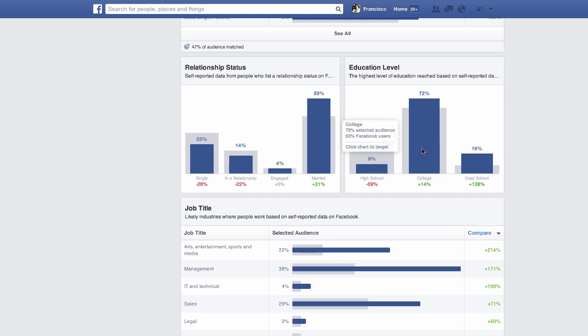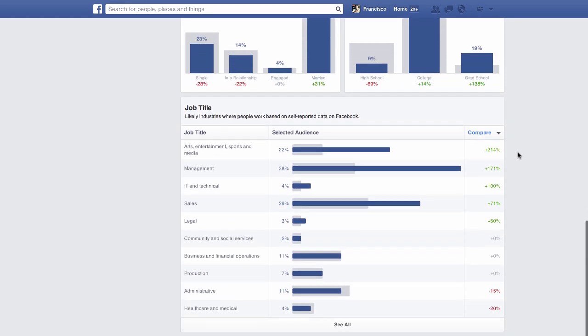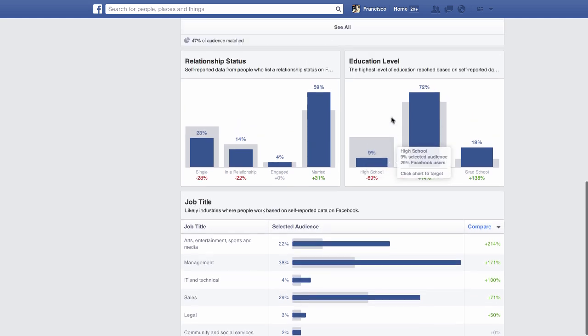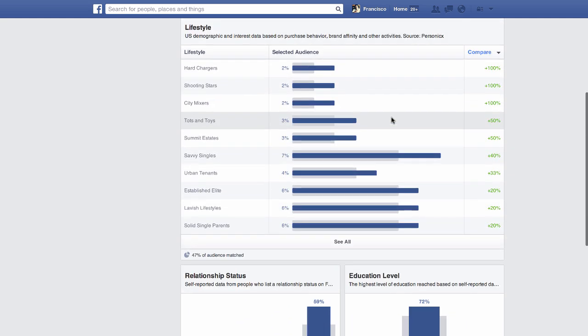Education level, high school, college, grad school, same thing. You can compare with the Facebook average user. Job title, likely industries where people work based on self-reported data on Facebook. And I didn't mention this. On this one, this is a third-party agency providing the data.